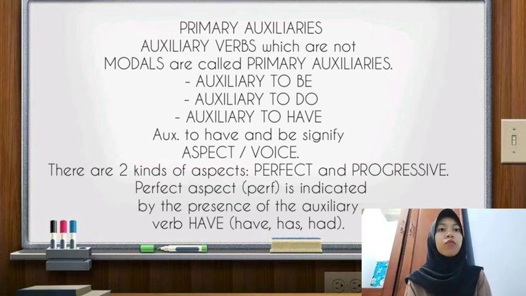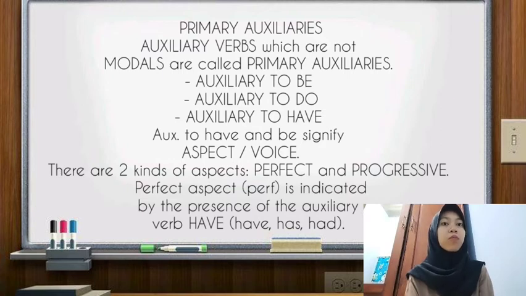The form of the verb following the perfect auxiliary is called past participle. Past participle doesn't refer to tenses, but to the form of the verb. For example, James had given the girl a chocolate. The perfect aspect is have plus an -en form as past participle.